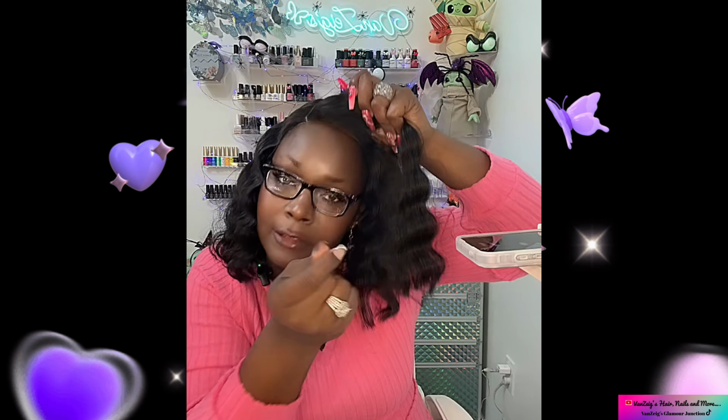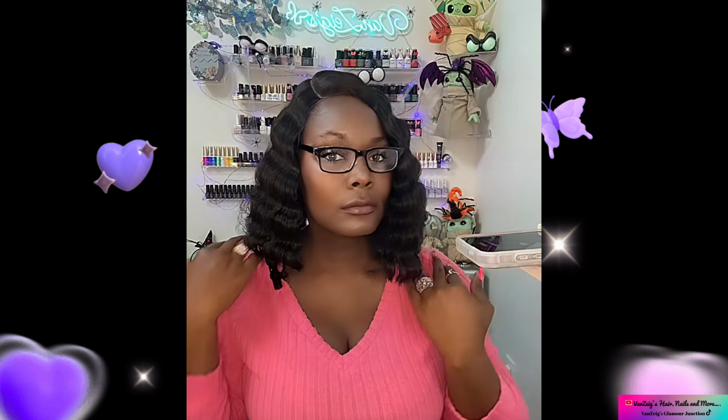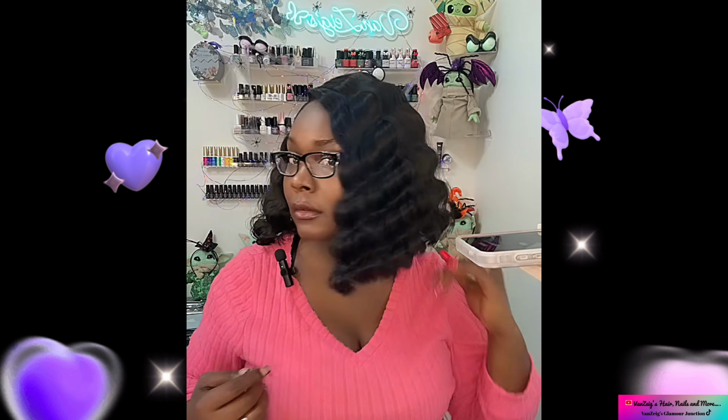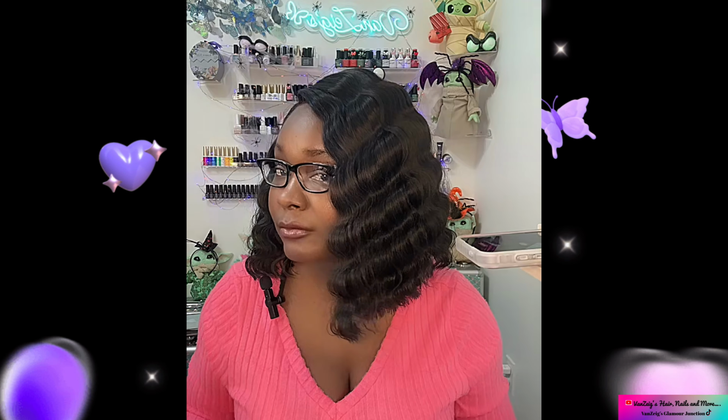I don't like that I got some foundation on the actual hair. That's okay though. It still looks really good. Beautiful. So that was effortless. I thought it was gonna be a little bit harder, a little bit more of a struggle, but this is perfect. This is so cute already. All I did was take it out of the box, as y'all seen, cut the lace off, and put it on my head. Literally a throw on and go.